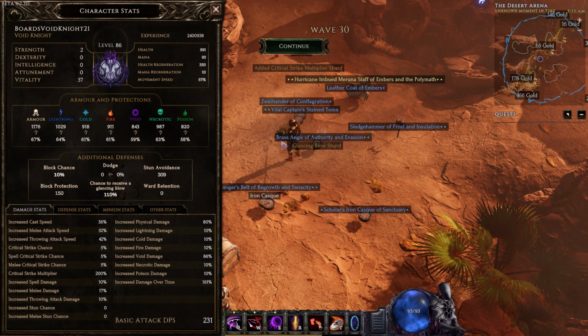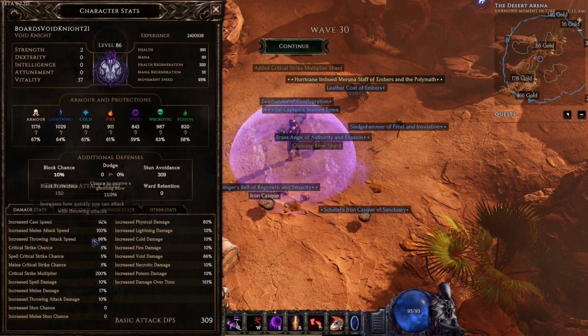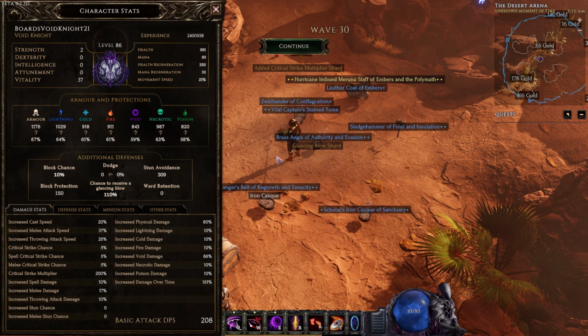If we throw down a Smite on ourselves, which you can't target yourself, but you get another 50%. If we do the time bubble, you get even more. You can see we're at 100% here. Smite would get you to 150%, and then when you have a third or fourth instance of that, you can get over 200% throwing attack speed, which is just crazy. And I'm going to go ahead and show you some gameplay of it.